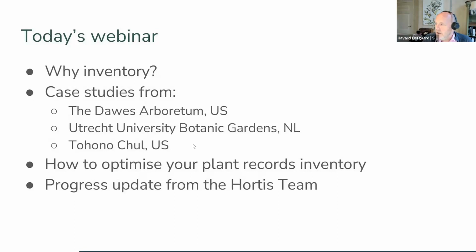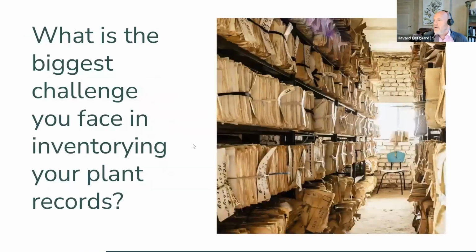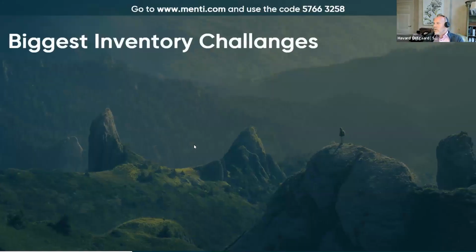Okay, so now we're going to go for a word cloud. I want you all to think carefully: what are the biggest challenges you have faced in your institution when it comes to inventorying your plant records? We give this as a backdrop, and maybe it gives you a fuzzy feeling of not being alone. In this word cloud, put in a few words that you feel summarize your situation in your garden.